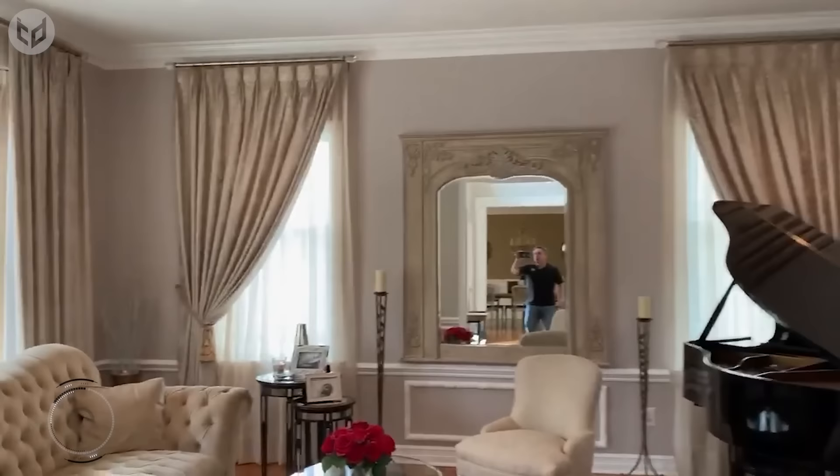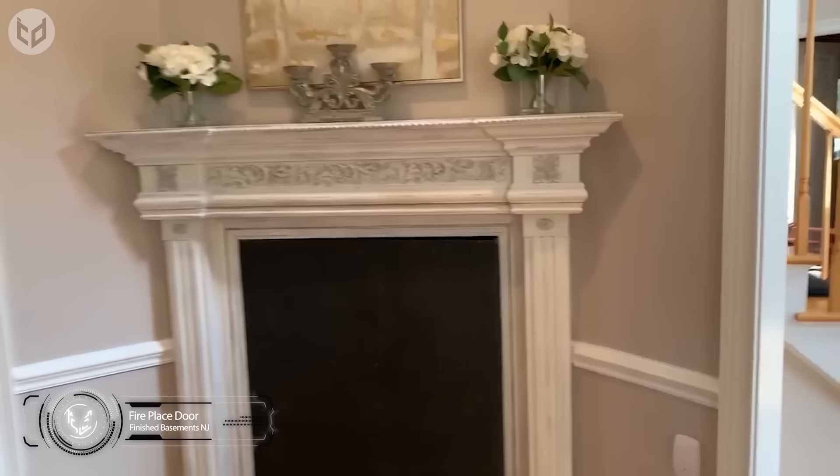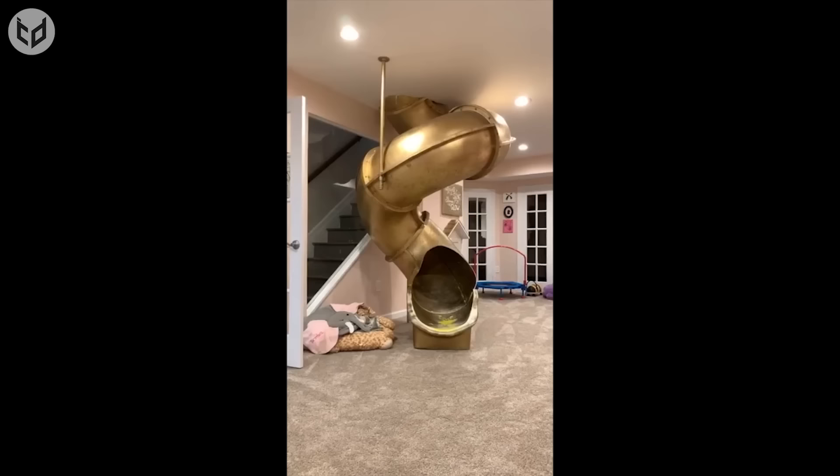When I was young, I was taught to be wary of fireplaces. In this house, though, they probably can't keep the children away from it. That's because hidden behind a panel is a slide that descends into a den or playroom. How I wish my childhood had been like this — although I still don't recommend just walking into any old fireplace. This one is certainly unique and a very fun idea. Who would ever want to take the stairs again after this?